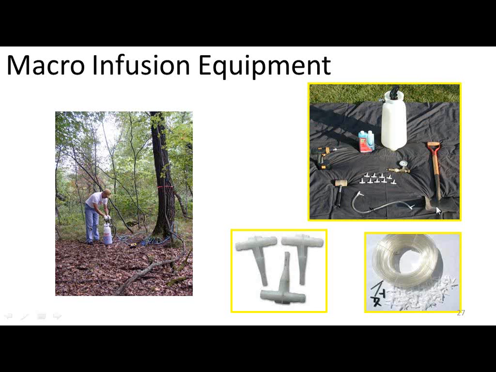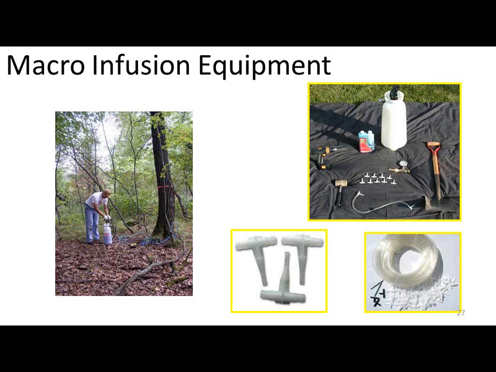You'll also need a way to excavate the soil around the base of the tree, to excavate the root flares. Some people will use an air spade or an air tool to do that. You'll need a cordless drill, a soft malleted hammer, and then it's advisable to have a tank that has a pressure regulator and something that reads the pressure as well. You're delivering this fungicide typically into the tree at a PSI of about 15.